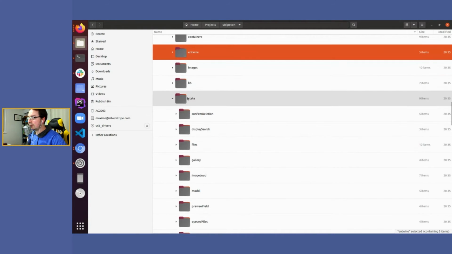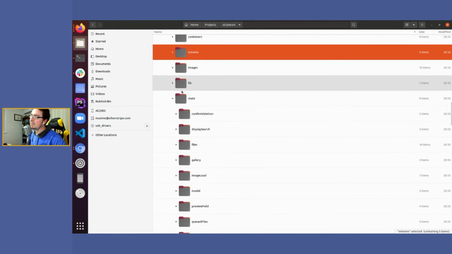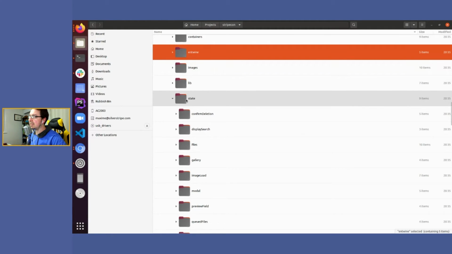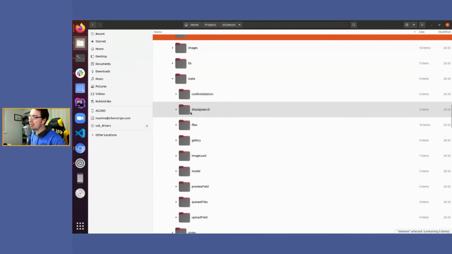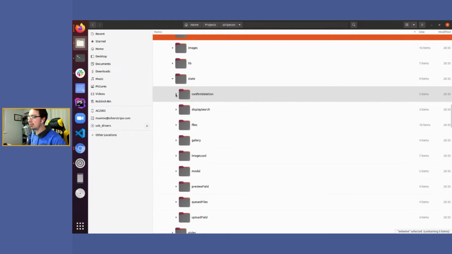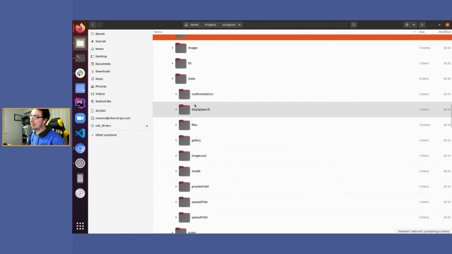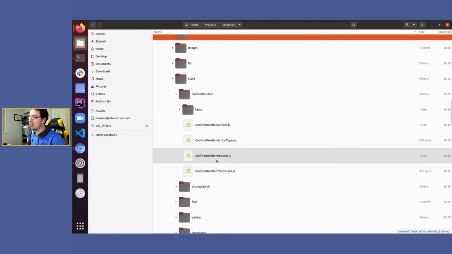Now the next folder we have here is state. That's essentially where all our Redux logic lives. If you're familiar with Redux, you'll find this pretty easy to understand. The way Redux works is that it maintains a root state for your application, and then normally you'll want to divide that state into little slices, so that each slice manages an aspect of your application. If you open one of those, you've got the slice of this Redux state.